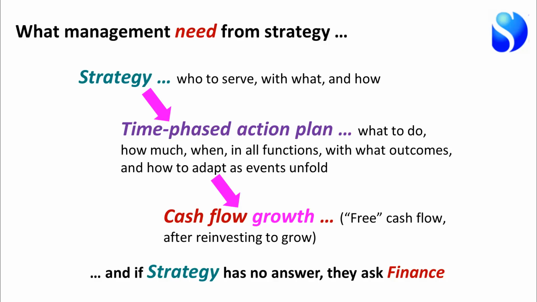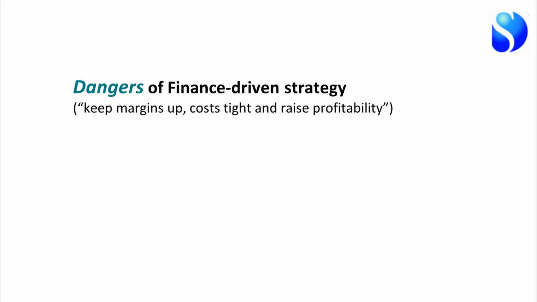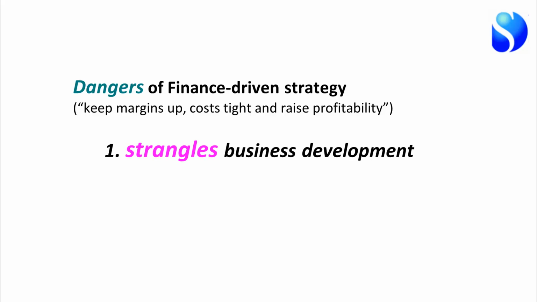Now, if strategy can't answer that question, what does management do? Well, they ask finance. And because finance don't have our grasp of strategy principles, then you get some quite dangerous results from this. The dangers of finance-driven strategy, by which we mean, quotes, keep margins up, keep costs tight, and raise profitability. The first danger is that that philosophy strangles business development. It's very easy to explain.